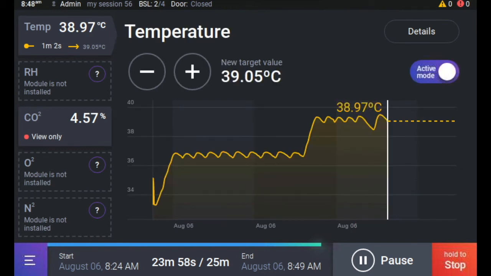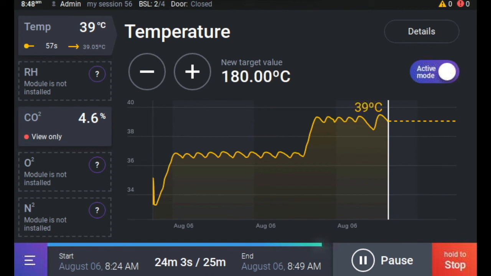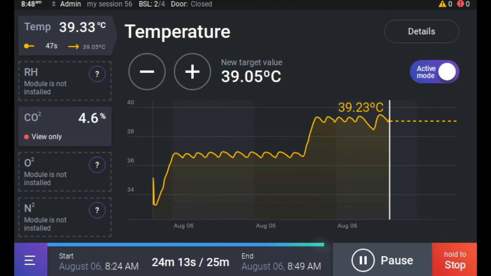Okay, back to temperature. Right here, I would like to put on a plus, and after 50 Celsius, you can see it's a jump immediately, right here, up to 180.